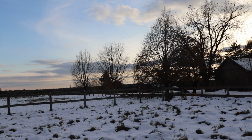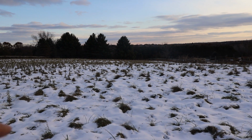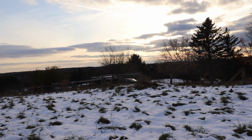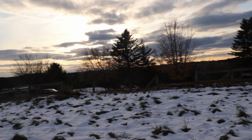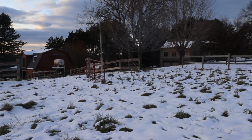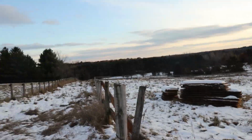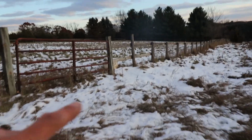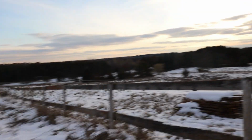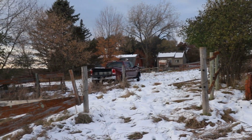way over there. Behind the diesel tank is our center tree. And this is the area of the field that dips down. It's a really nice rolling area. And if you spin back around, there's our center tree again, and the barn and the house. And now we're back to where we began, and for some more context here, this fence line is where I was walking during the announcement video. So there is our center tree once again, back at the house and the barn.